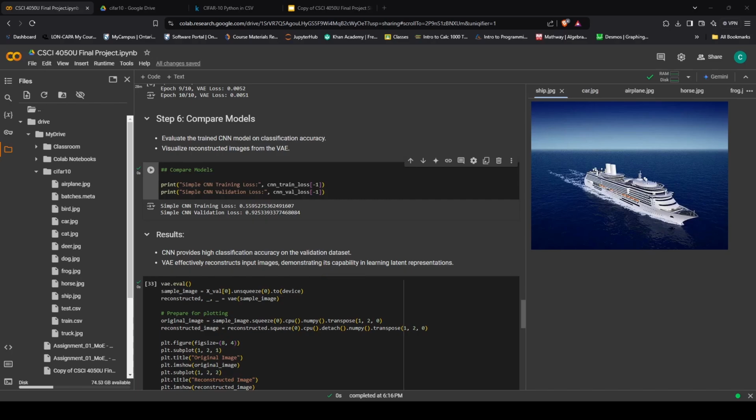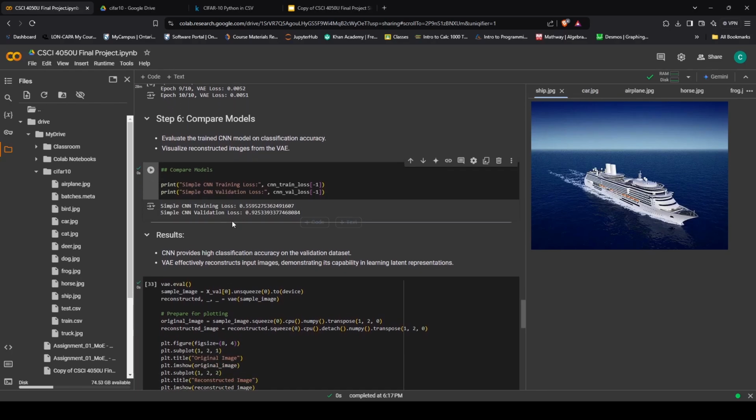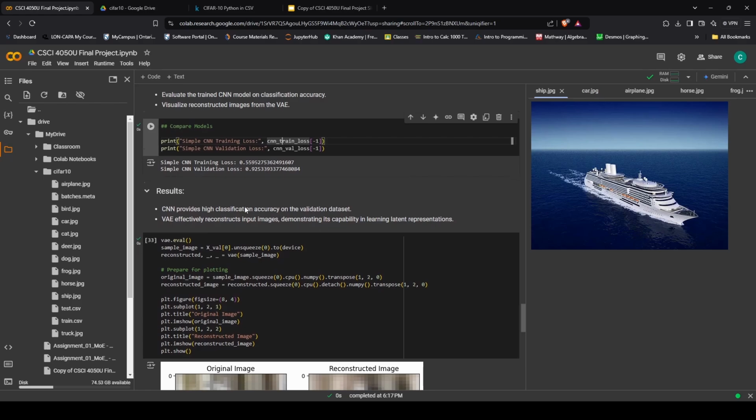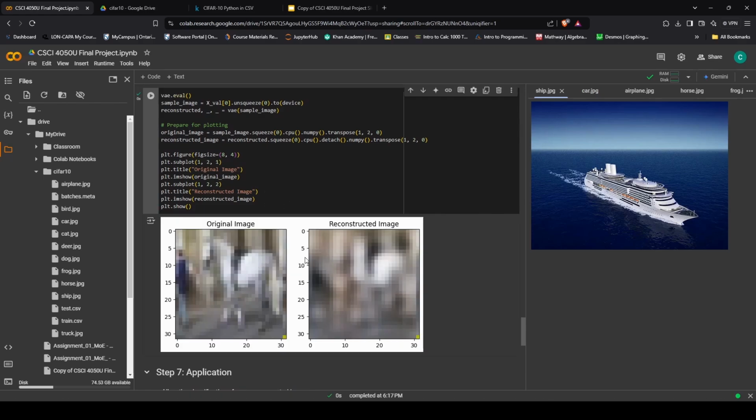Okay, and just going over the comparison of the models in the code, running this to print out the training and validation loss statements for the convolutional neural network, as well as the results of the variational autoencoder, printing out the pixels for each image. As you can see, it reconstructs the image quality quite accurately.